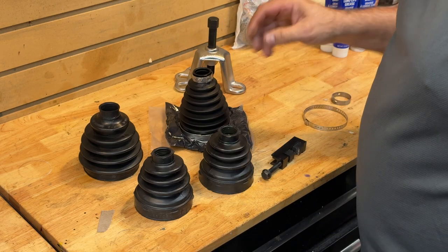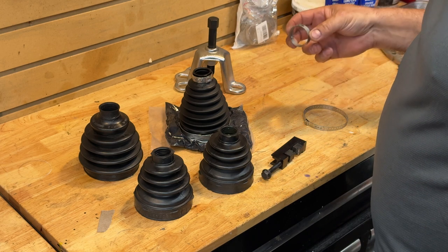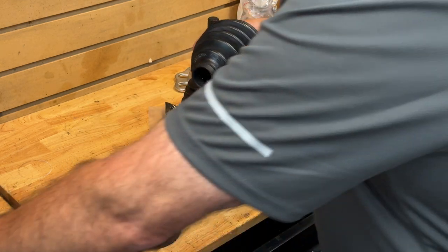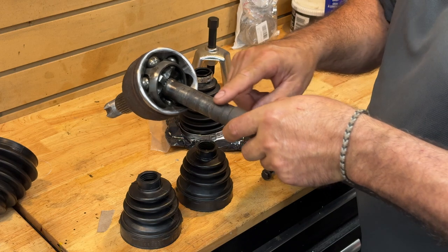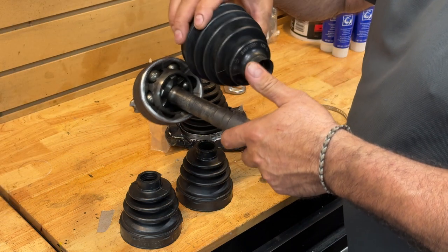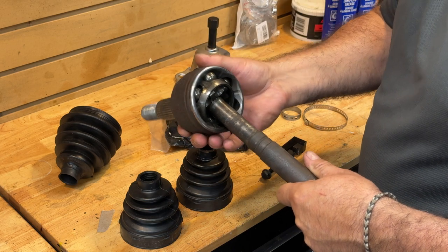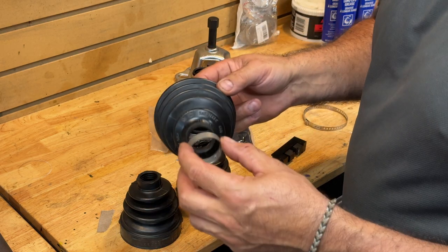Let's talk about boots and clamps, because you'll see various boot and clamp designs out there, and even the factory ones can be quite different. Here are the new and old boots. The whole reason this shaft came apart is because of this little boot here and where it was fitting on the axle shaft — it was sitting right here bearing on this surface. What happened was there was some corrosion, and this became loose. Because this piece is designed to keep out water and dirt, the boot protects this joint.